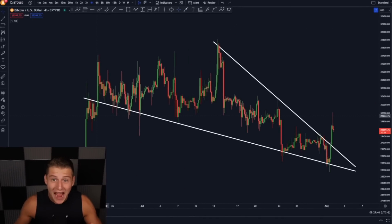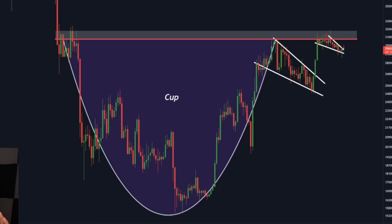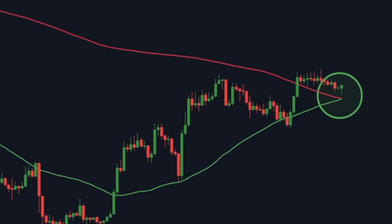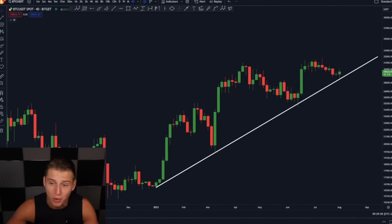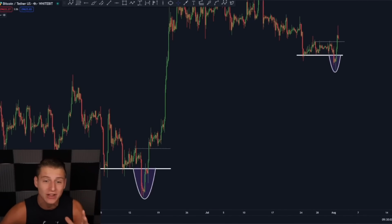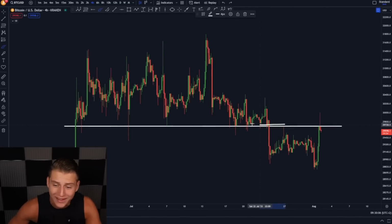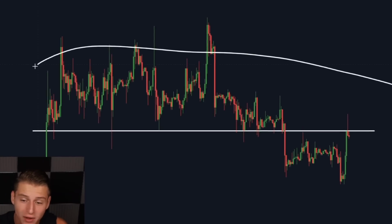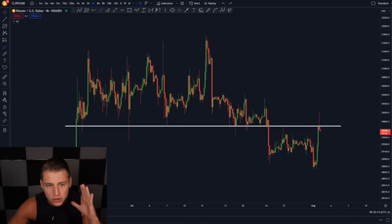Bitcoin is breaking out of the falling wedge pattern right now, and while this is happening, we're seeing that Bitcoin is creating a golden cross on the 3-day time frame. And while this is happening, Bitcoin is also bouncing from the legendary support line, and many more important charts are telling us a very interesting story about what currently is happening. Also, Bitcoin is currently running in towards the most important resistance of this entire region. So make sure to watch this video till the end. It's going to be a super important one.